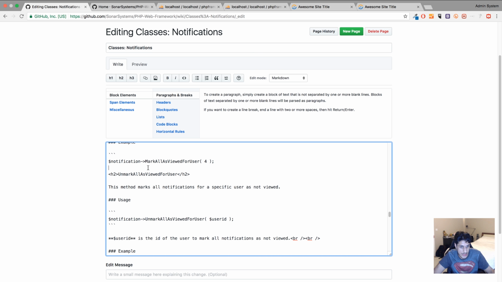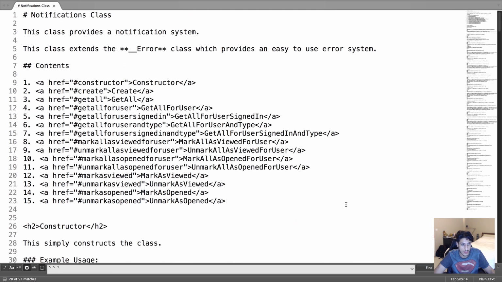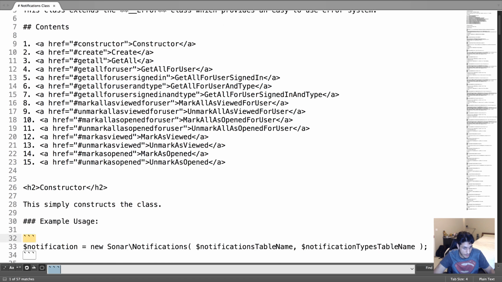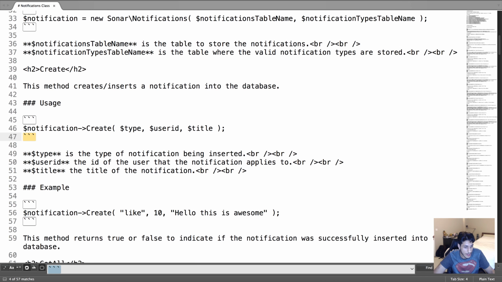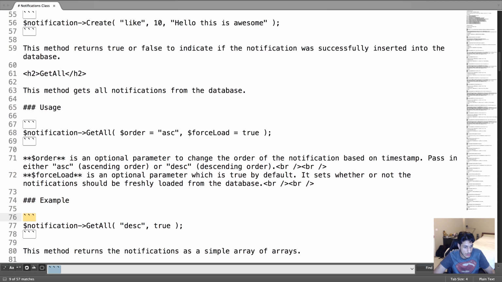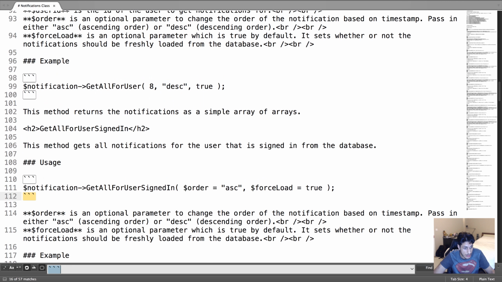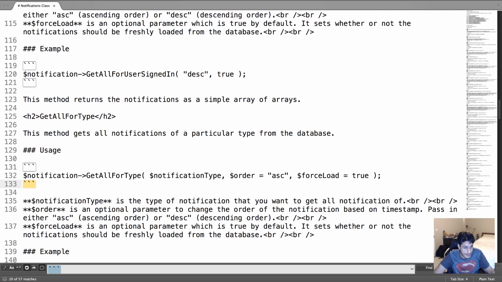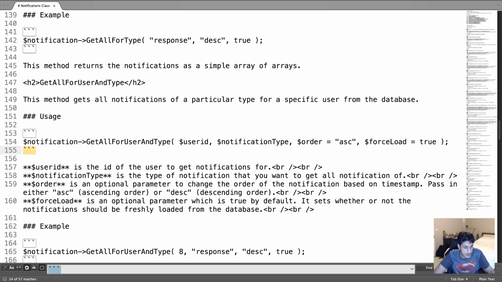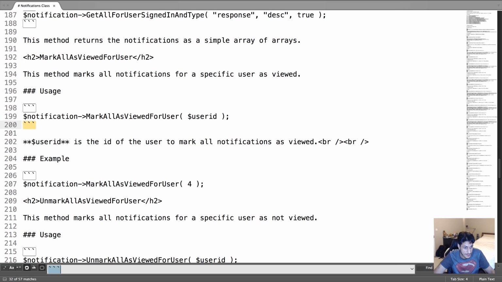I know what the issue is. So there are some places where I have not closed the code tag, and that seems to be messing things up. At least that's what I believe the problem is.